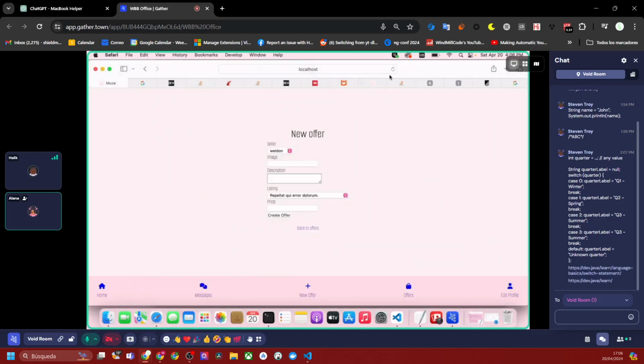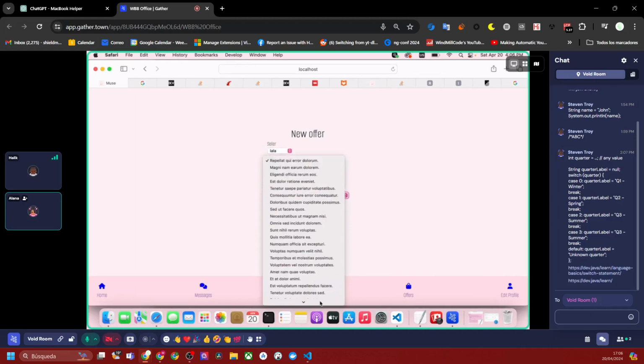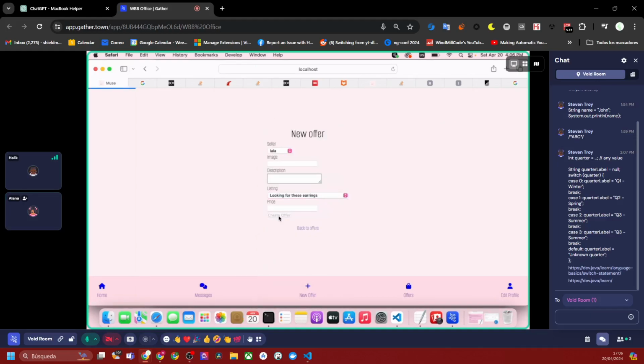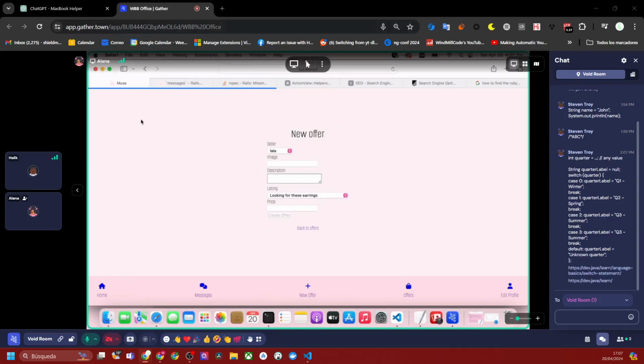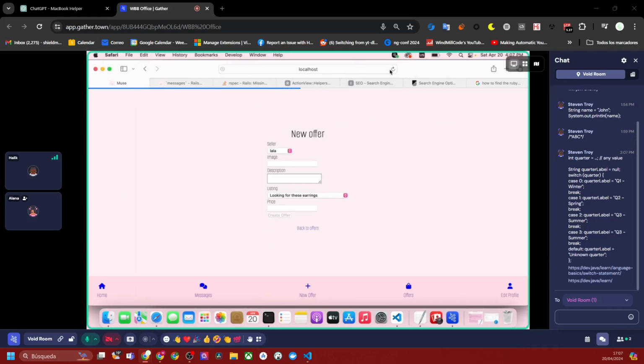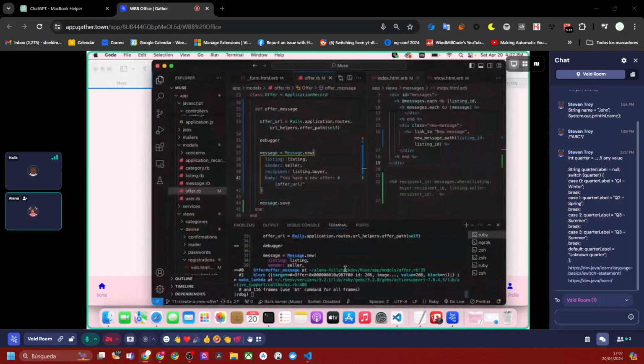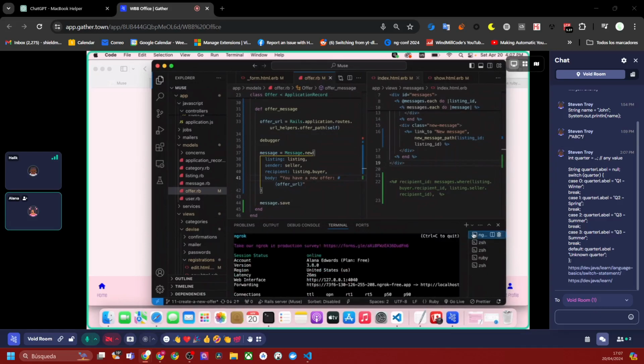So the path, right now, technically it works, but it's not right. So if I send this message, all right, create this offer. Let's see. Why is it taking so long? Why is this doing this? Is my server up? Where is my server? Did RDBG do something to my server? It looked like it got rid of my server.